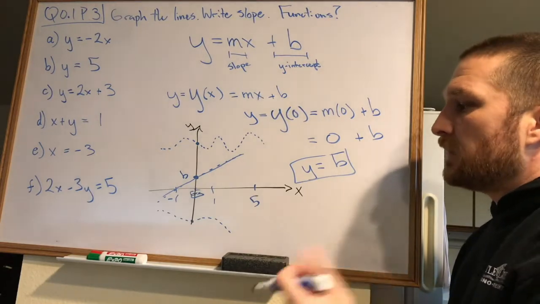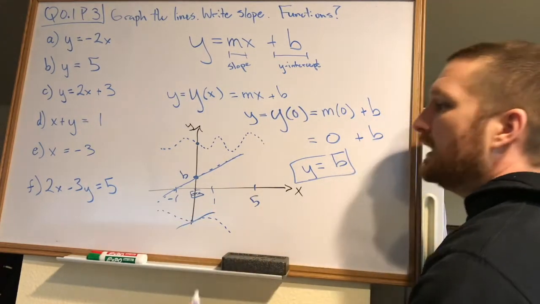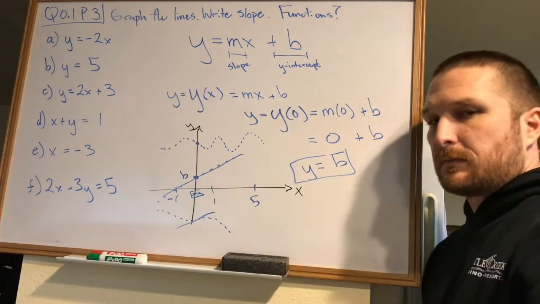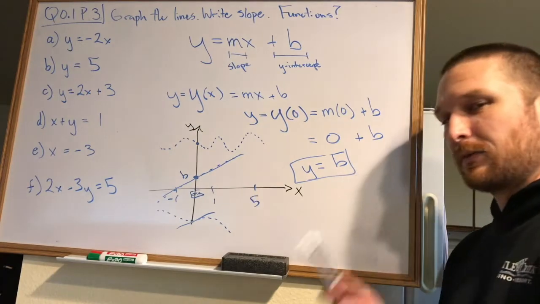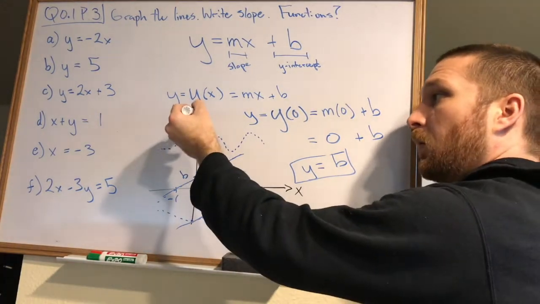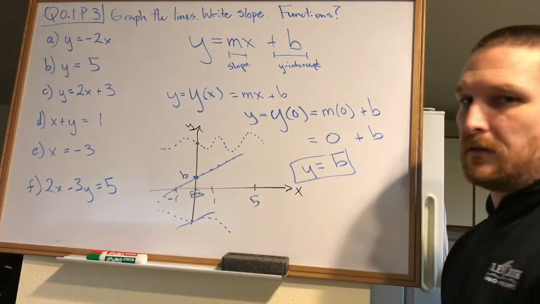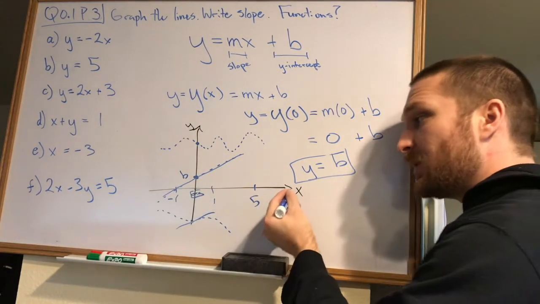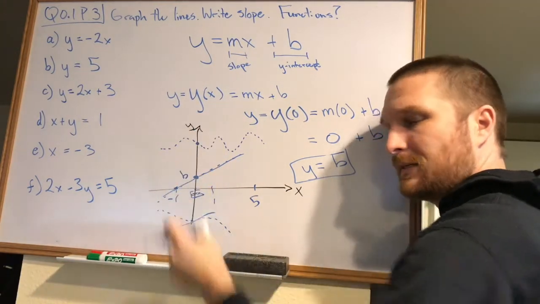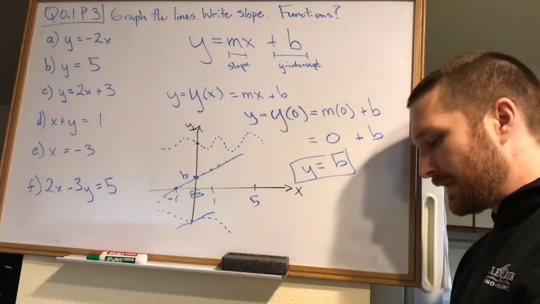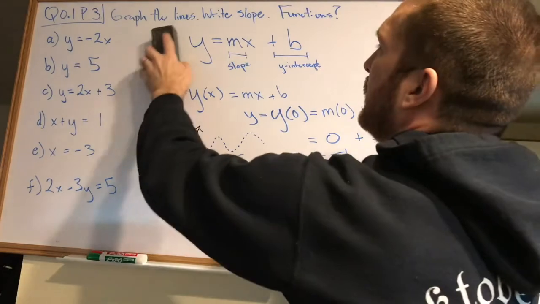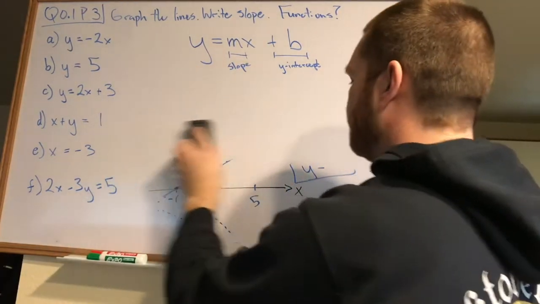If that's like a -5, it would be down here at -5. If it's a +2, it would be up here at a +2. That's why it's called the y-intercept. It's much more important to think about the relationship between x and y. That whenever you're on the y-axis, your x value must be 0. Similarly, whenever you're on the x-axis, your y value has to be 0. So we're going to use that a lot. All right, now, y equals -2x.